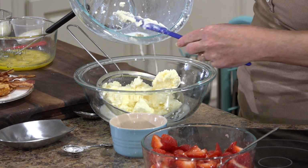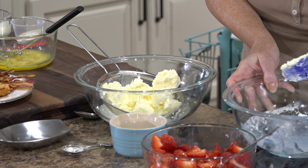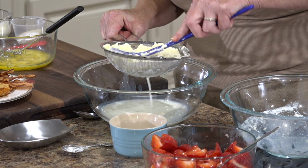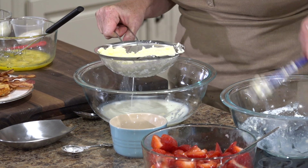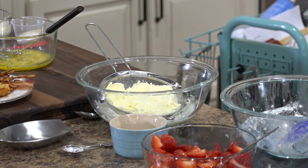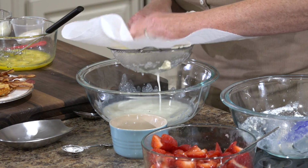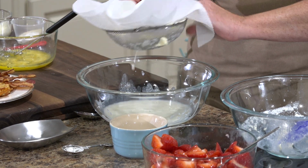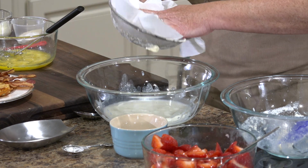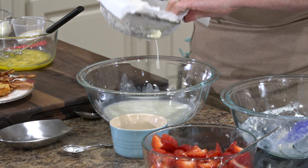Now you can mix this with cinnamon and have cinnamon butter. You could mix it with some crushed up berries and make your own blends. A lot of people rinse it. You don't have to. What I do like to do is just take a clean hand or a towel. I'll just use a paper towel since I'm cooking, and press out the liquid. And that's all you need to do. And you've got homemade butter. Tastes so good. And you can absolutely use that in a recipe that you need buttermilk. But that's how they make buttermilk. I don't know if you knew that or not.